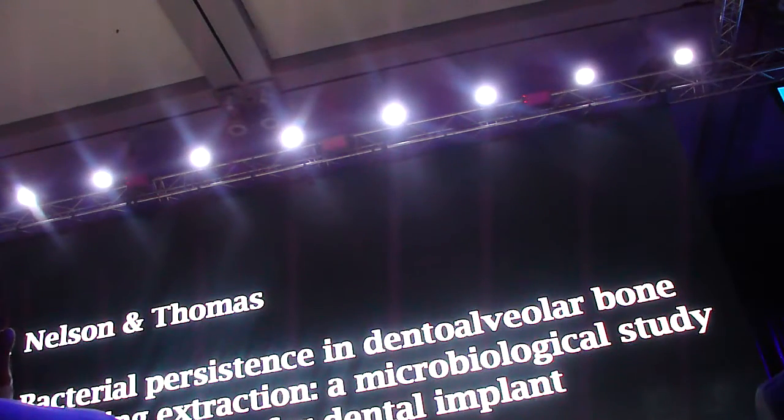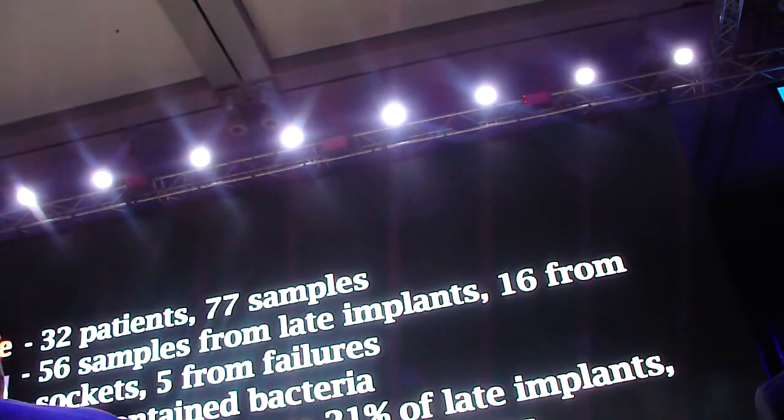Well, I found a nice publication, Nelson and Thomas in 2009. They wanted to find out if there are still bacteria in that area when you place these implants. And you know what they did? They had 32 patients, and they took samples from the bone. 56 samples were from late implants, so the tooth has already been extracted a long time. Now they placed the late implant and looked at the bone to see if there's still bacteria inside. They had 16 samples from sockets, that's what's interesting for us, from immediate implants, and 5 samples from failing implants.